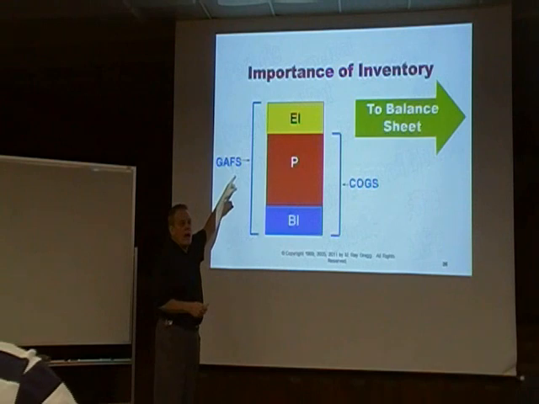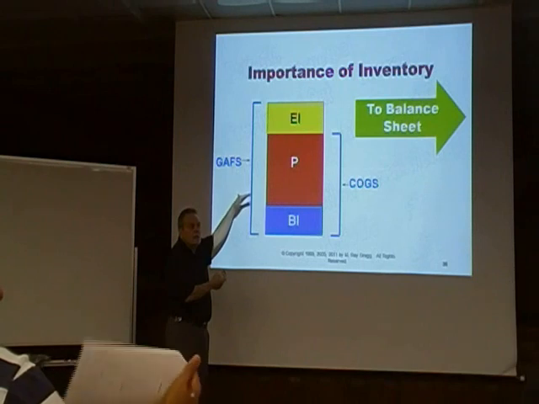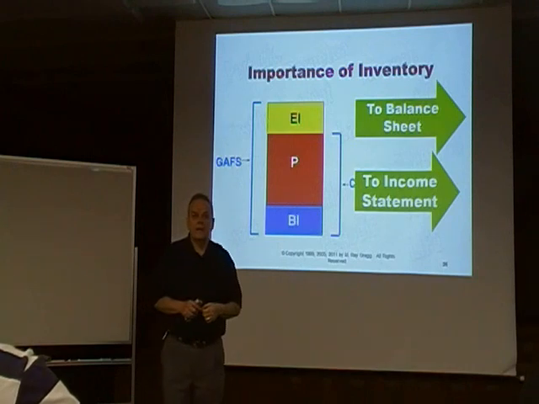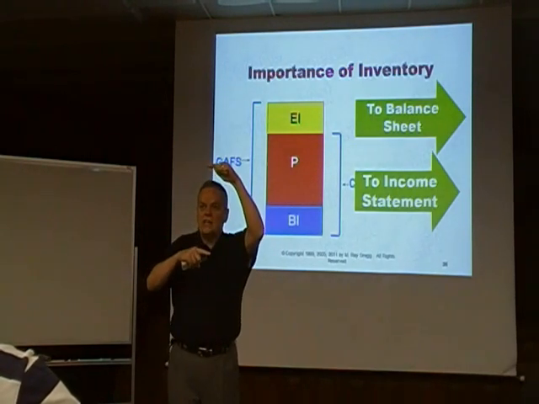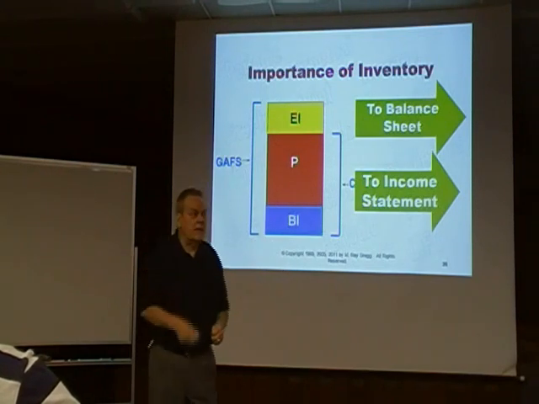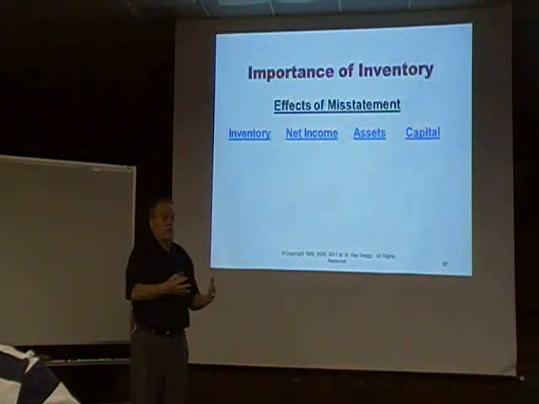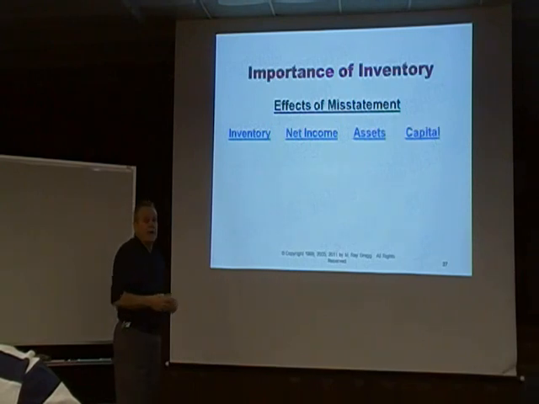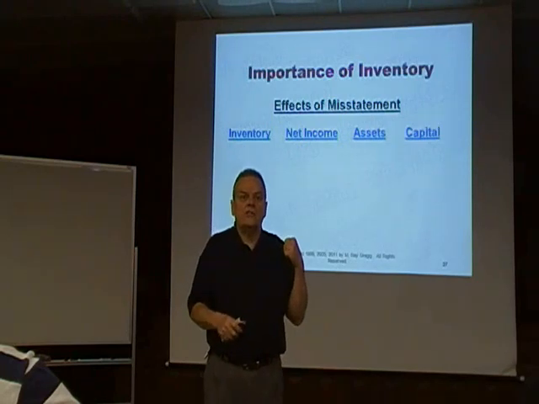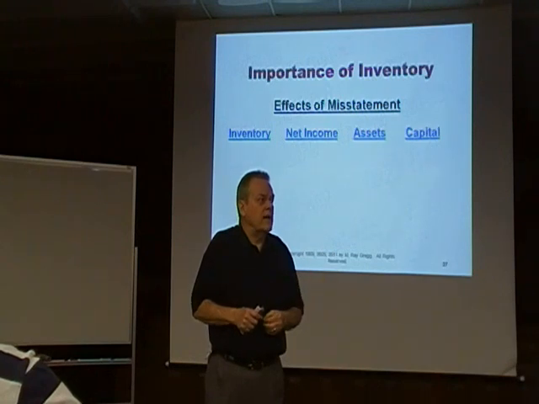The amount of that yellow box determines the remaining size of the rest of the box. And it's the rest of the box that's cost of goods sold that gets reported on the income statement. If we miss the determination of the size of that yellow box, we mess up both financial statements. It's extremely important that we take this process of taking inventory seriously and that we want to get the right answers. The book probably does a better job in an illustration than I can do in just a moment or two, but I wanted to call your attention to what happens if you mess it up.